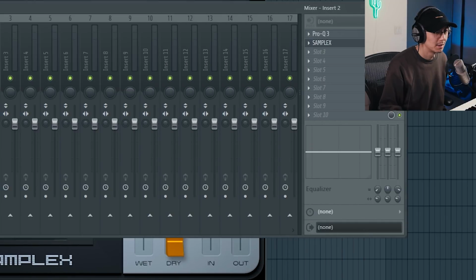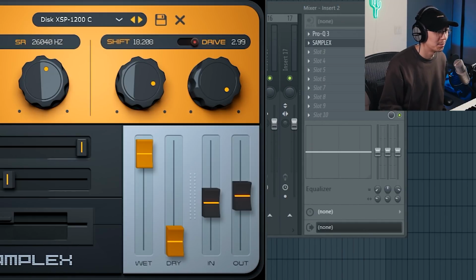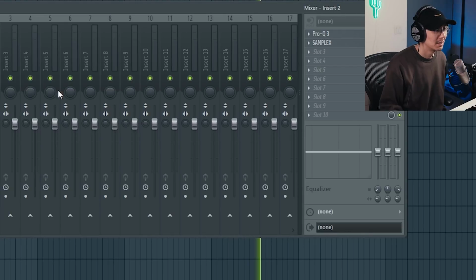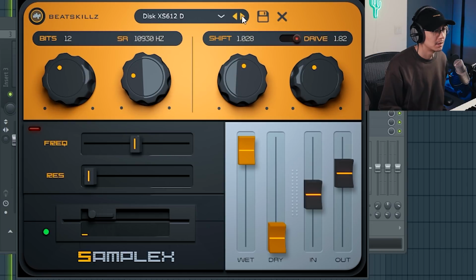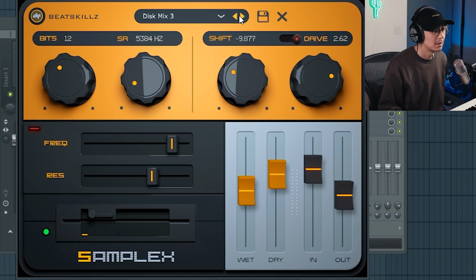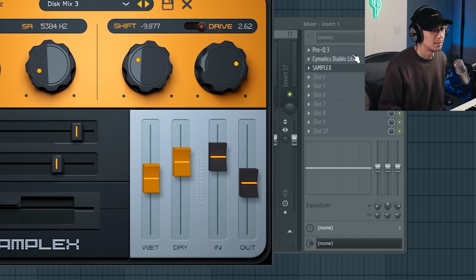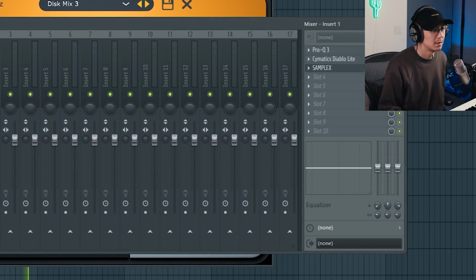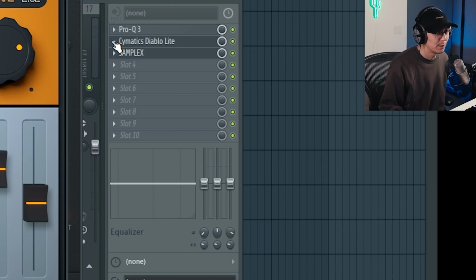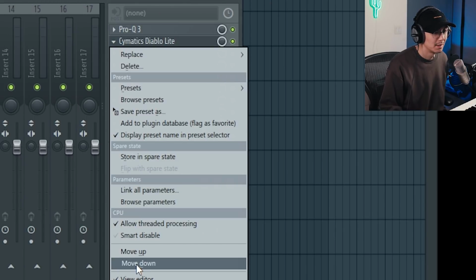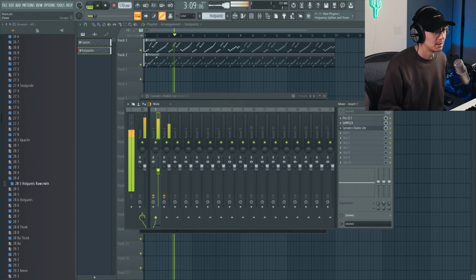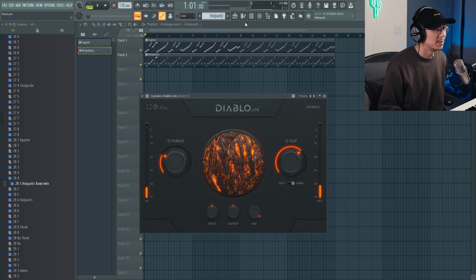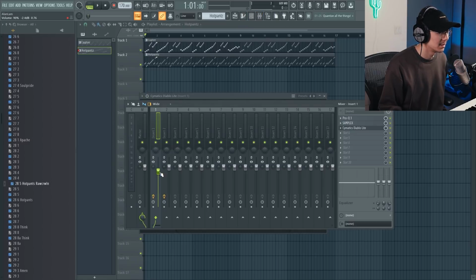That sounds cool. Yeah, I like how that makes it sound brighter and chunkier. Why don't we add that to the Sesame break too? Now you can change the order of the plugins just by doing that. Sounds better already. The signal's kind of hot, so let's adjust the mix.